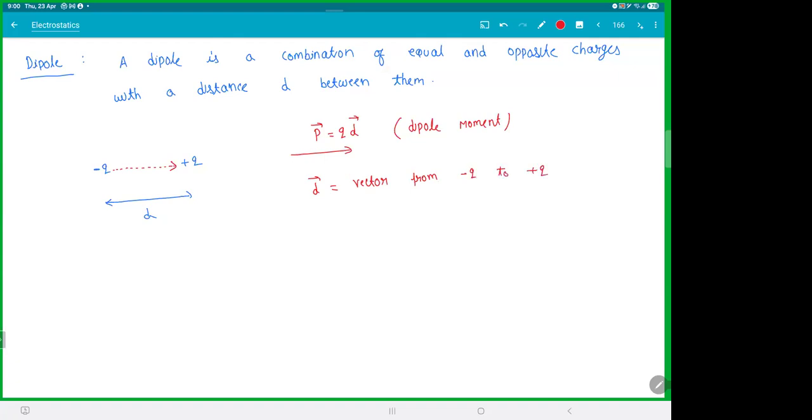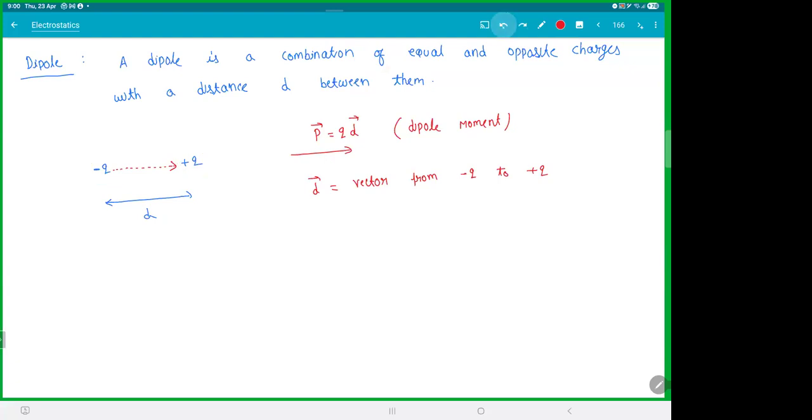That's it. So anytime you see something like this, you can call it a dipole. If you have equal and opposite charges with some distance between them, we call it a dipole. And why are we so specifically studying it? Because in physics, we really don't care about it. Whatever you want to find, can't I just use Coulomb's law? Find due to Q, find due to minus Q, and finish off the whole question. So we can just use Coulomb's law and get it done.